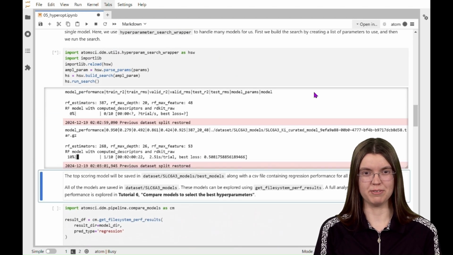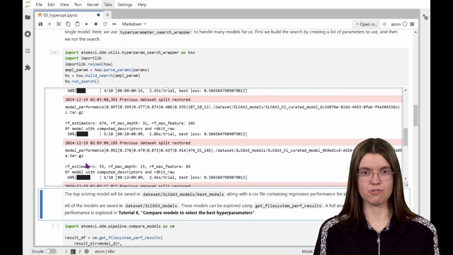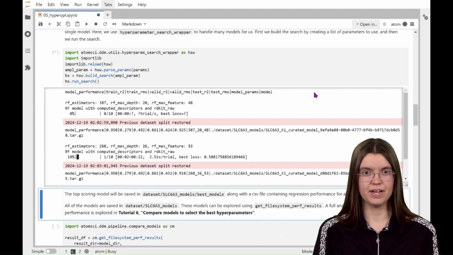Okay, we've got a lot of information here. Let's make this digestible. Each one of these main trial blocks corresponds to a single random forest model trained with a unique combination of hyperparameters. See this first line? It's like our map legend. It explains the corresponding types of important results that you can see for each model to understand each block.